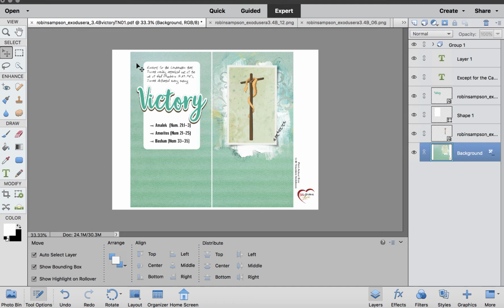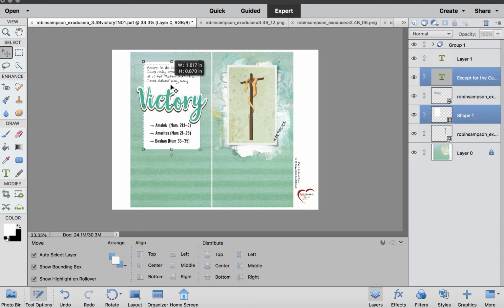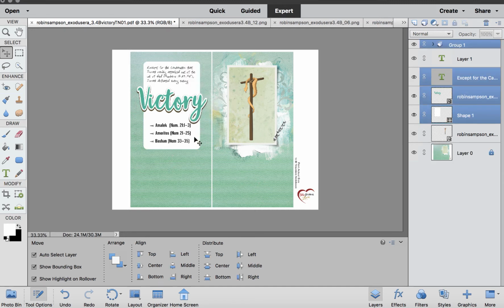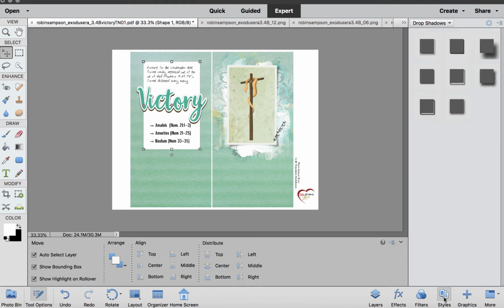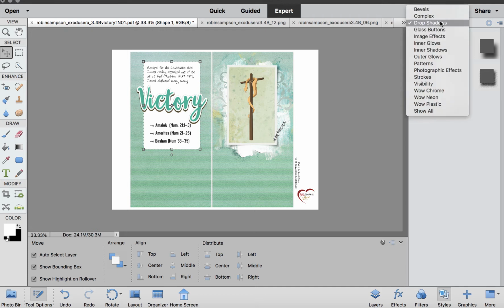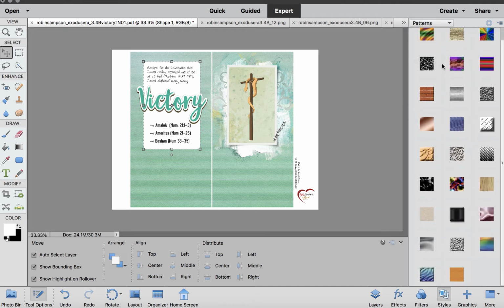I'm just going to tweak it and make this frame stand out a little bit. I'm going to group this whole section so I can move it around. And I'm going to put a pattern on this page because I don't want it to be so stark white.